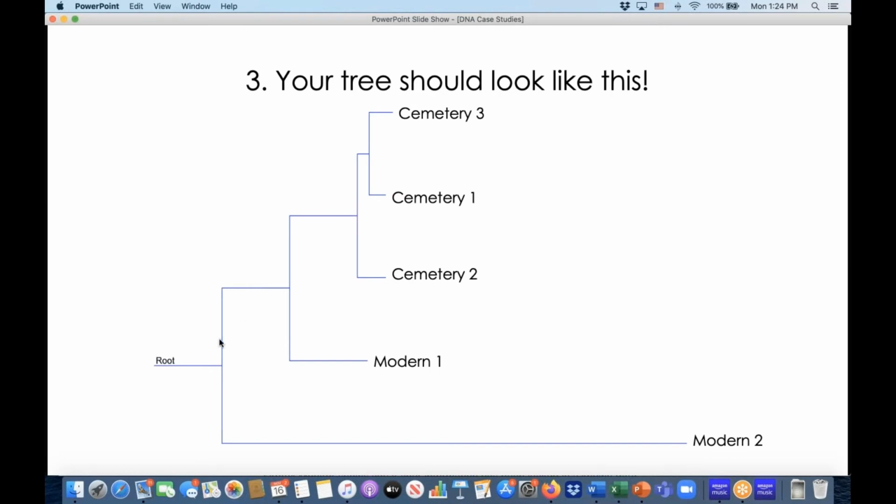So this is a pretty simple tree. Even if they're not great at reading ancestors, they can read clusters, which I know is not ideal for how to read a tree, I understand. But for younger students, it gets them started thinking about how to read a tree and how to interpret what you're looking at.